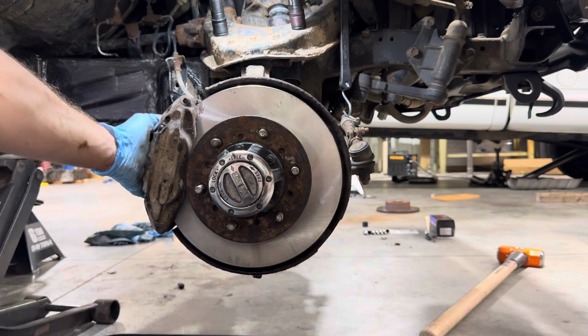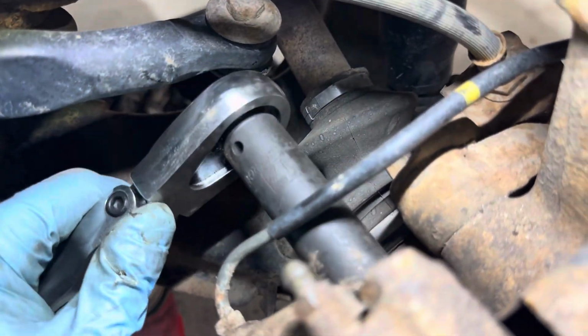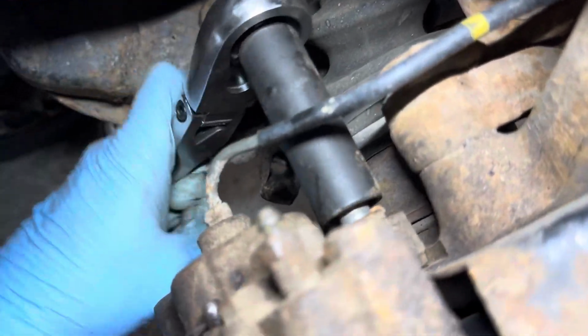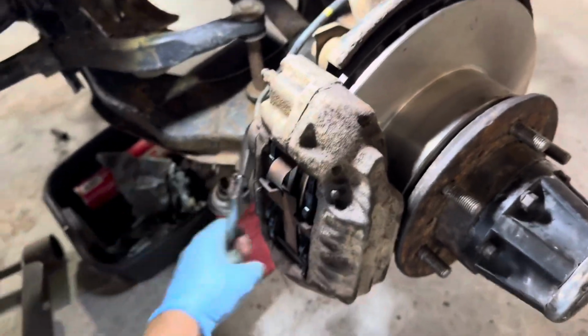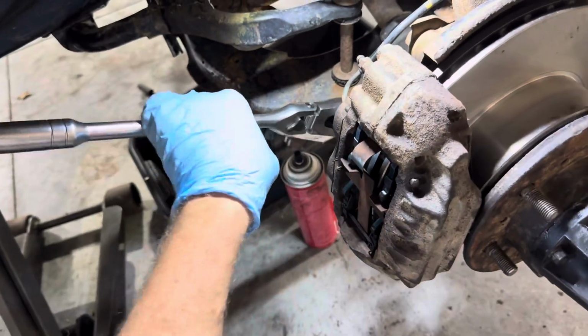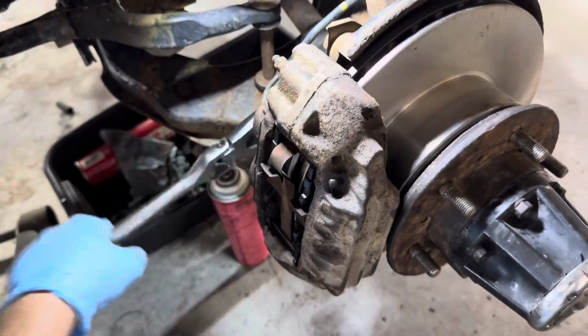All right, BRB. All right, folks, after some not so sweet talking to her, we got both bolts to go ahead and start in there. So I'm gonna go ahead and run these in by hand and then use the ratchet as a pogo stick to tighten them up because I do not want these to fall off.